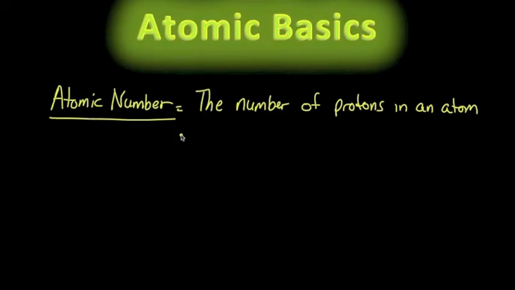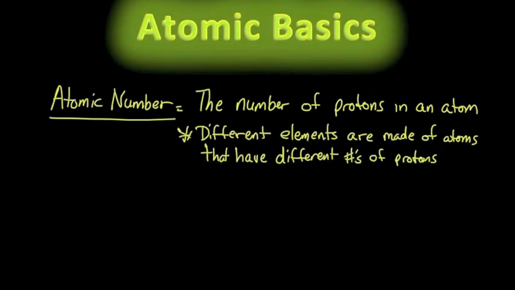Different elements have different numbers of protons, and as we said in the past, the periodic table organizes the elements starting in the top left-hand corner in order of increasing atomic number. For instance, a hydrogen atom only has one proton, which identifies it as hydrogen, whereas a sodium atom has 11 protons, which tells us that it's sodium.